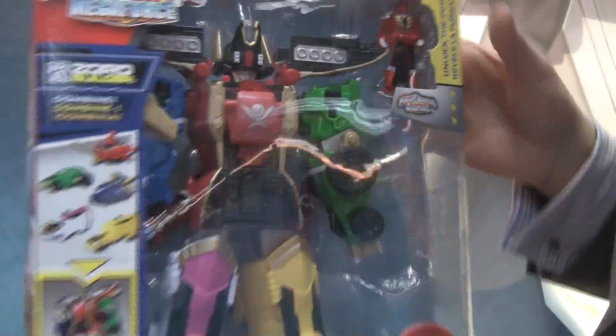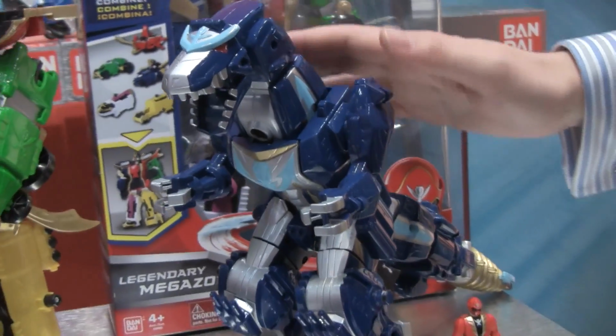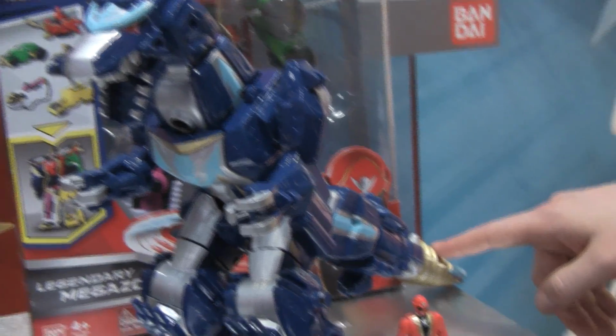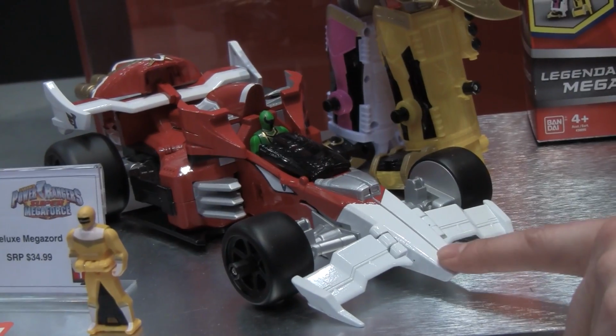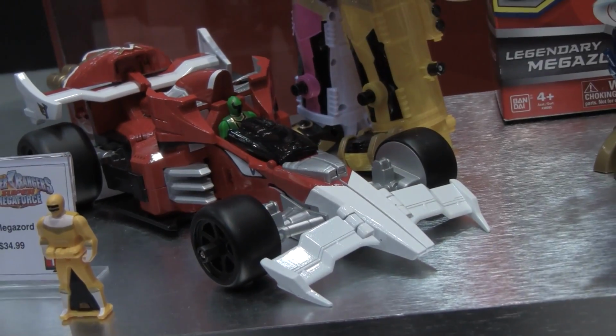This is spring 2014. In the fall of this year, we're going to have the Q-Rex Megazord, which goes from Megazord to T-Rex mode to also a drill mode. And we also have the Falcon, which goes from Megazord to a racer mode. Both also include Ranger keys.